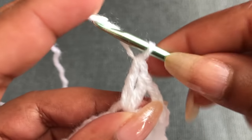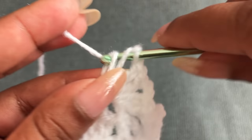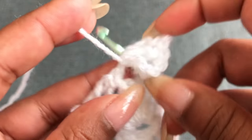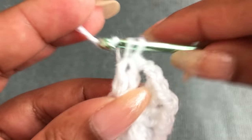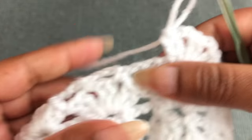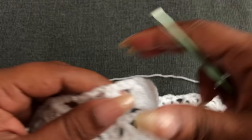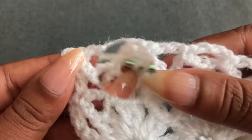chain 2, 5 and 6 double crochet into the same space. This is the second shell for the row 6. Again, skip next chain 3 space into this chain space, next shell. Continue this pattern all the way to this row 6.